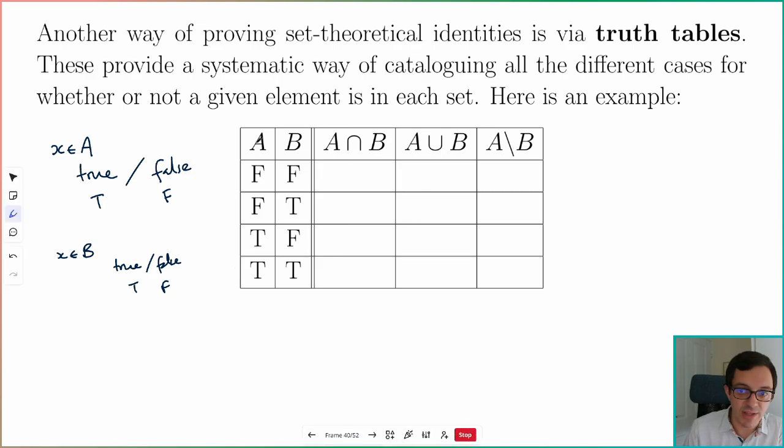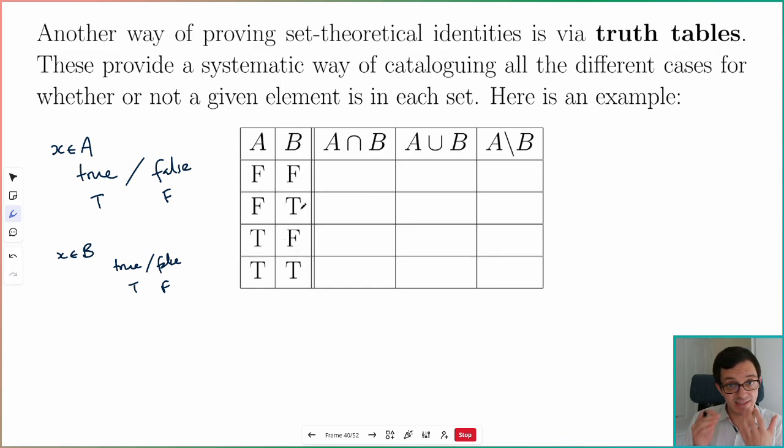So, for example, this column A, I'm thinking about the statement, is X an element of A? And I'm working through cases where it might be false or true. And in this column B, I'm thinking about cases where the element might be in B or not. So that's my setup, where I've got subsets A and B, and I've just gone through all 4 possible cases.